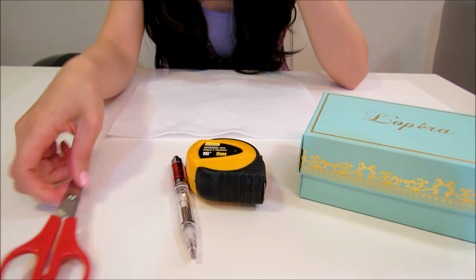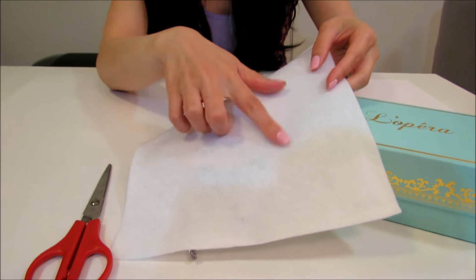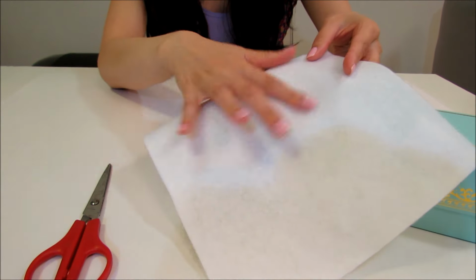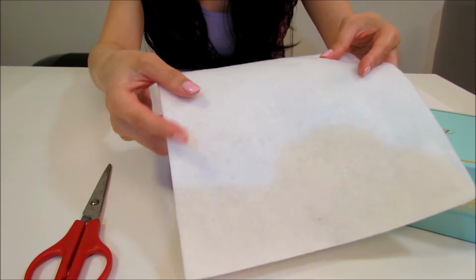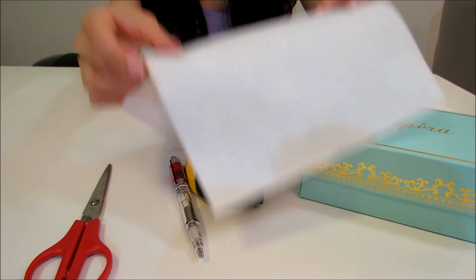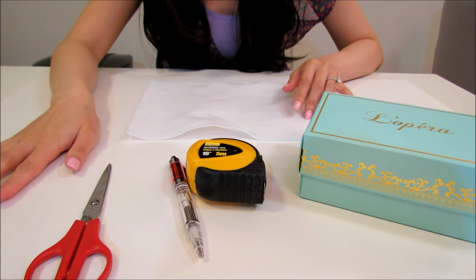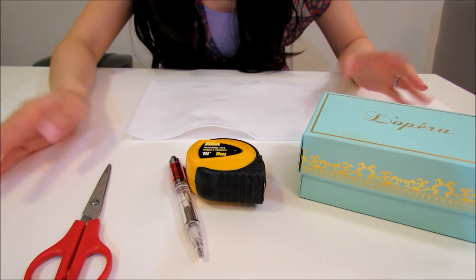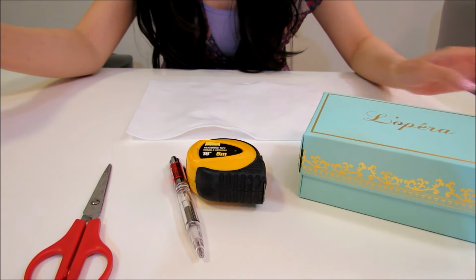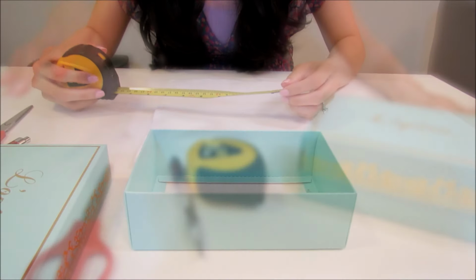And then you're gonna need a pair of scissors and also something soft so we can put it on the bottom. Here I got a felt piece from the dollar store. Anything soft will do, even the foam that you find in jewelry boxes will do as well. And then you're also going to need some sort of hard paper, like a cardboard, or here I got a big poster board paper, and we're going to use that to make our dividers.